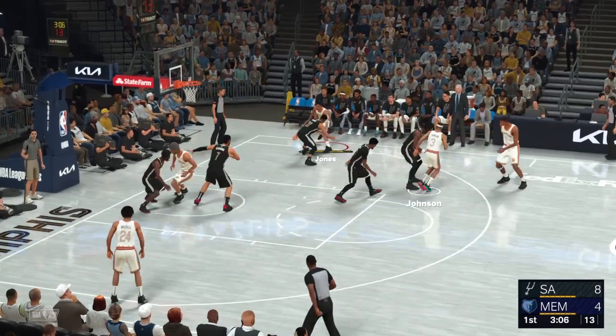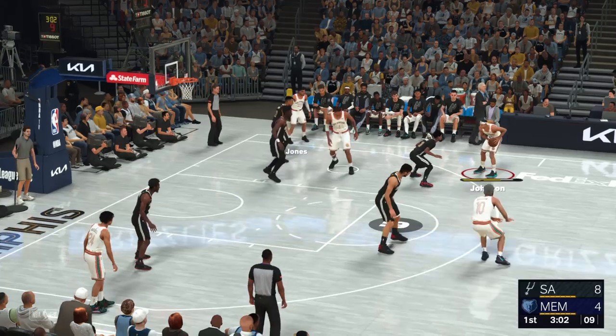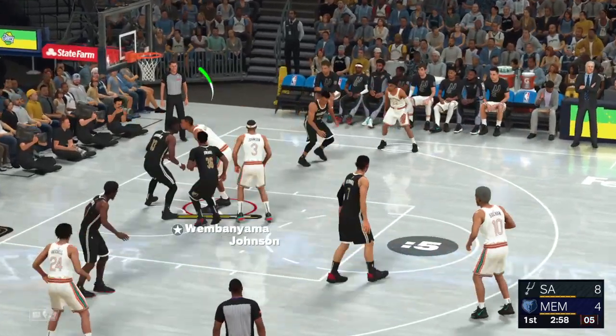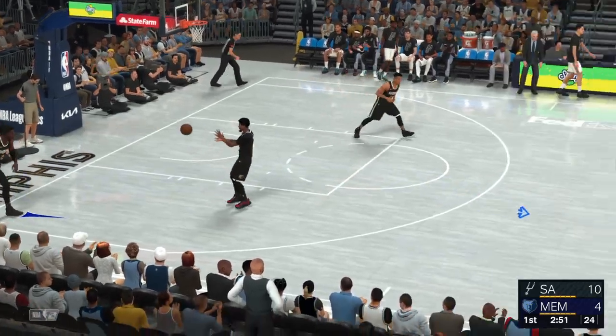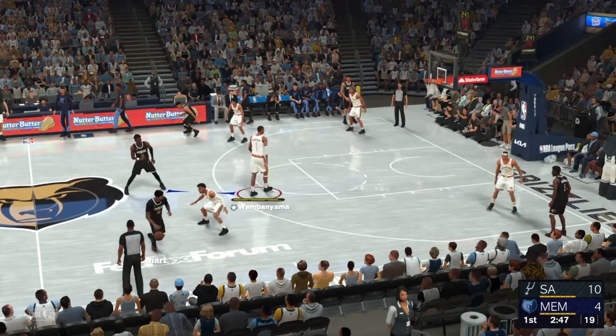It's Jones on the wing. Johnson surveying the floor. 6 on the shot clock. Pass to Wembanyama, and he banks in the layup. Wembanyama has got 6. Well, if it ain't broke, don't fix it. They keep getting it in the paint and continue to score consistently.